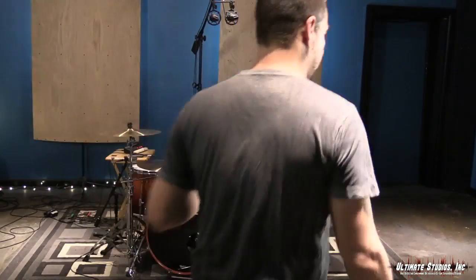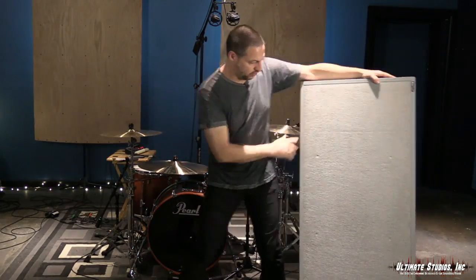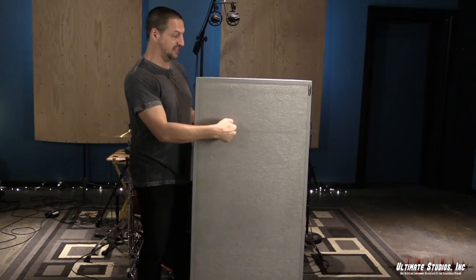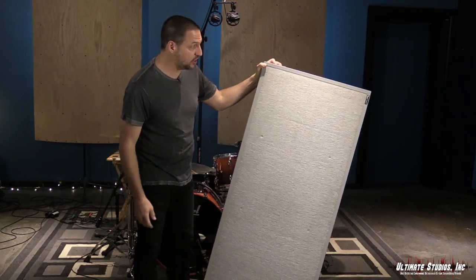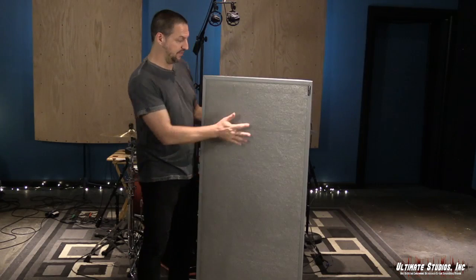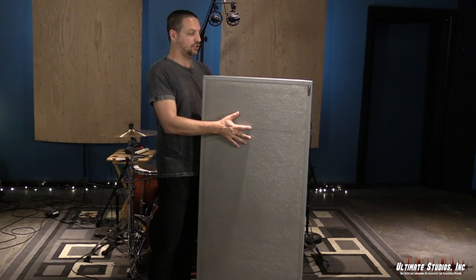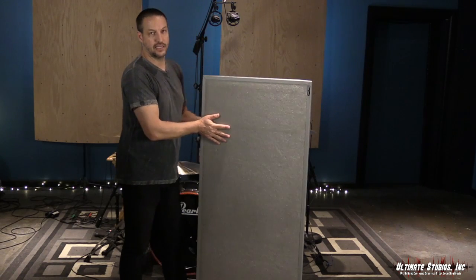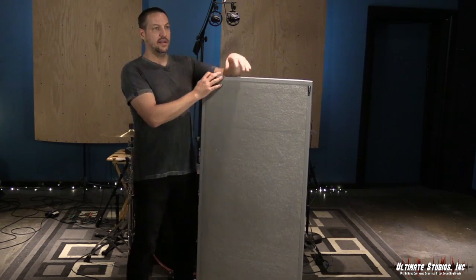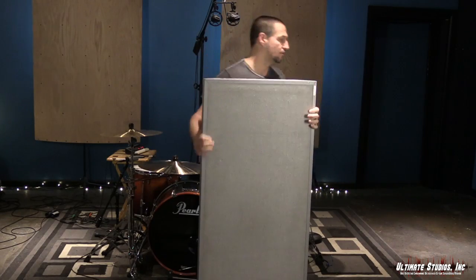The first thing we're going to try, and you guys have probably seen these in the videos, is the real traps. These are 4 inches thick, rigid fiberglass. This is pro stuff. They make really good products. These things last. They take a beating. They're built well. They work. This is high quality rigid fiberglass, so it's going to do more than just kill reflection. This is a broadband absorber. And as we get it close to a drum set, pay attention to the kick and the snare and see how that affects our tone.